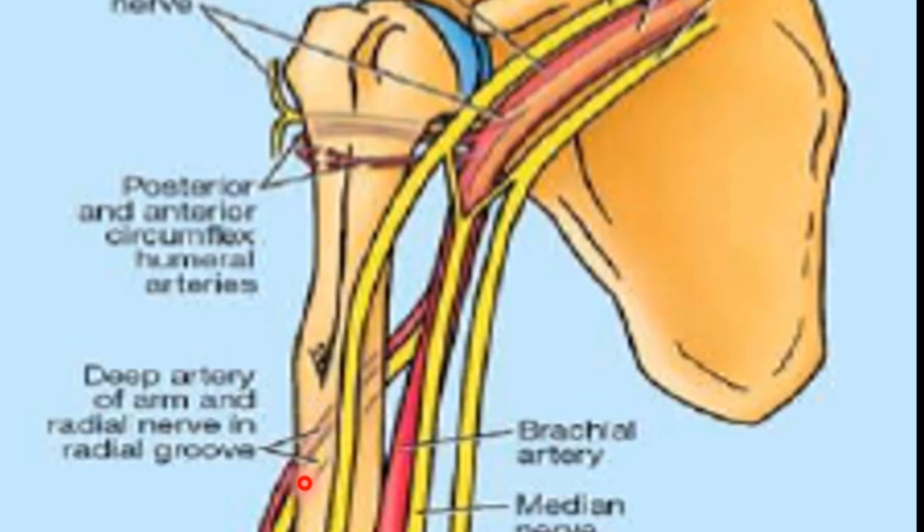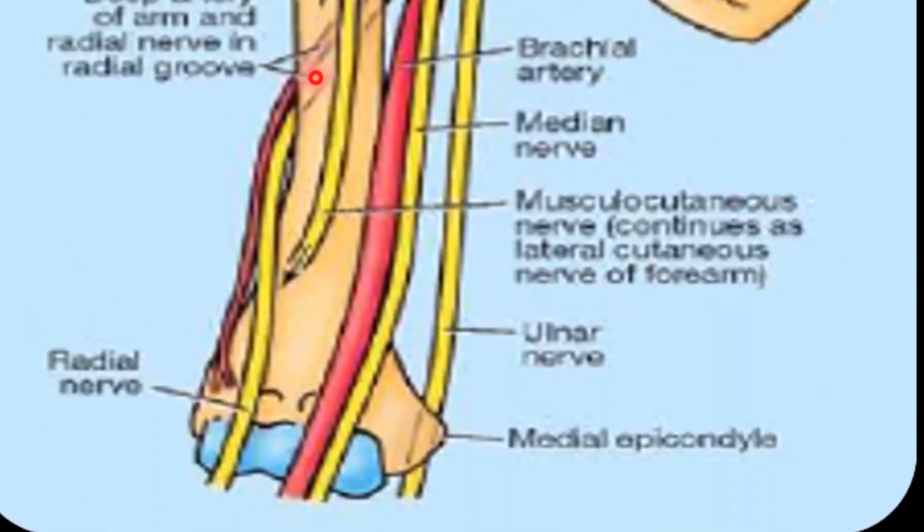So at the point of the spiral groove, or radial groove, we see the radial nerve. Now also we have another nerve coming very close to the bone. Now this nerve is the ulnar nerve. Remember, the ulnar nerve is here. And this nerve will run behind the medial epicondyle, and this is the representation here. So sometimes we also see fractures of the medial epicondyle giving concern, injury to this nerve.